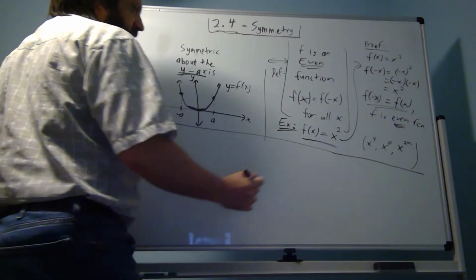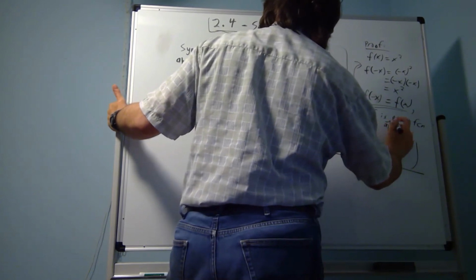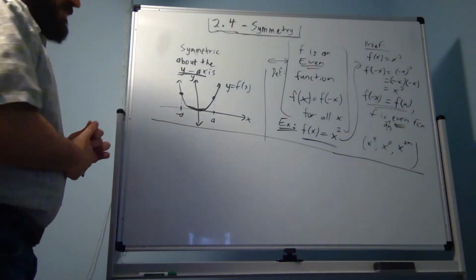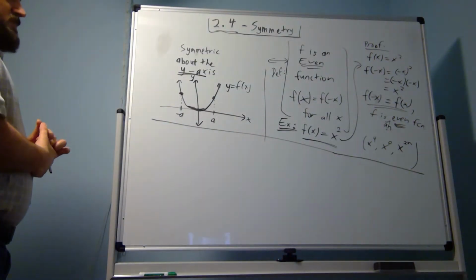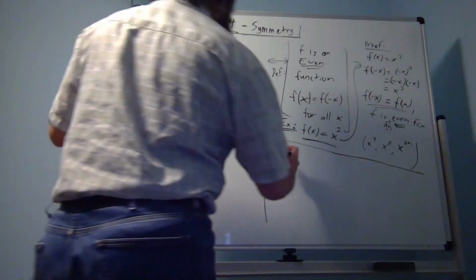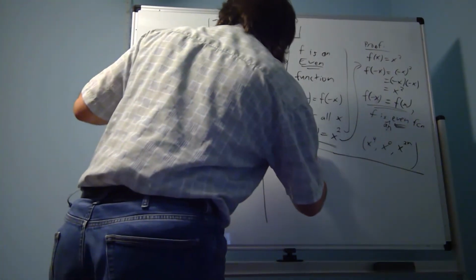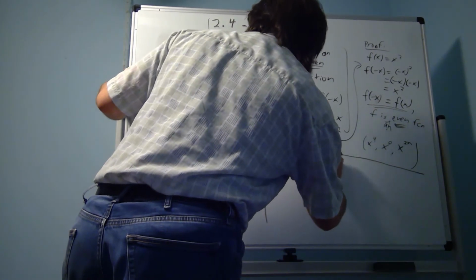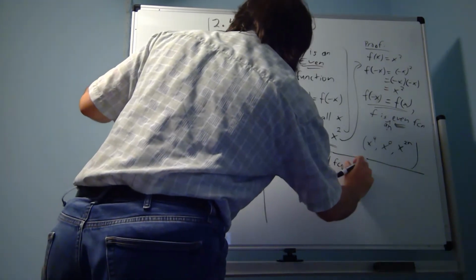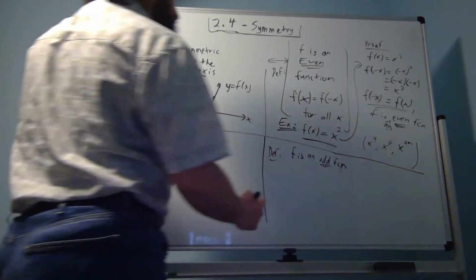F is, I guess, I would say... if this is our English class, I should say f is an even function. But there you go. So in this next one, I'll draw the picture second. Maybe you've seen this before, maybe you haven't. F is an odd function. I'm just going to write FCN as short for function. That's very common practice.